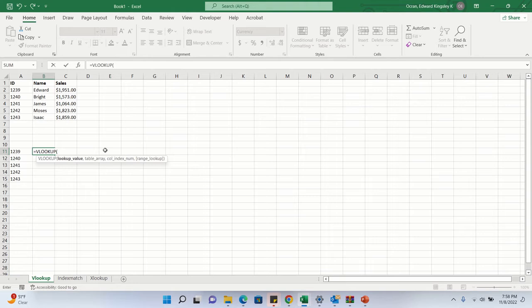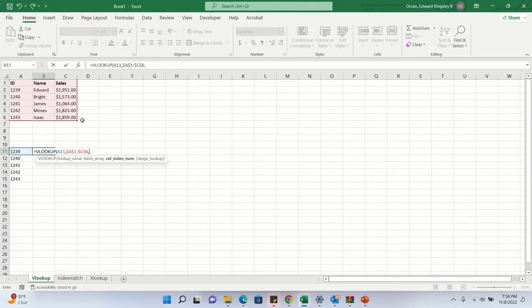Let me do something so you can appreciate what I'm talking about. With VLOOKUP, the lookup value is this particular one here. The table array is this entire table. Let me add the $ by pressing F4 to make it absolute, so that it holds the table constant.